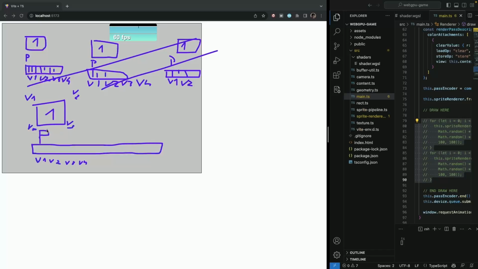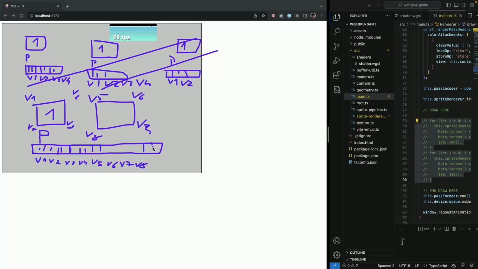But what if we wanted to do another sprite? Well, since our memory is expanded, it's actually now going to draw another sprite here. And we might continue with v5, v6, v7, and then v8. And then further.